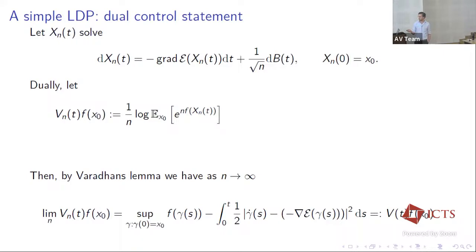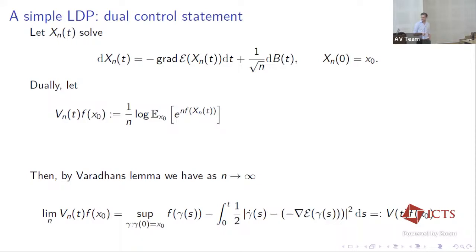Let me call it a Vt of f, because this is a control semigroup. Yeah, so I steer my path somewhere. I have to pay along the path. I can actually compose these things together. So this is also a semigroup. And maybe to make the connection to control theory, because this is a control semigroup, let's take one closer look at this one. So if you have a log moment generating function, you can apply duality formula.